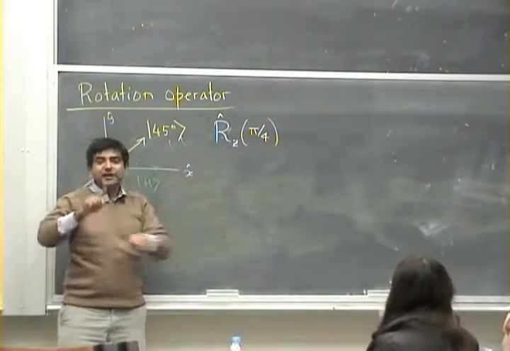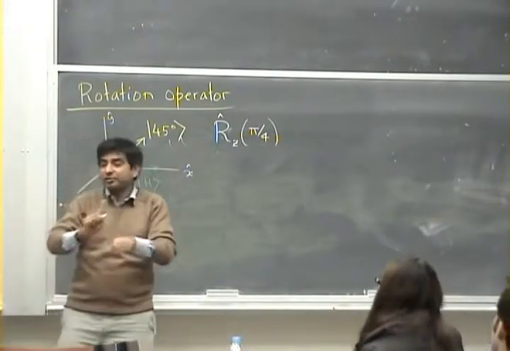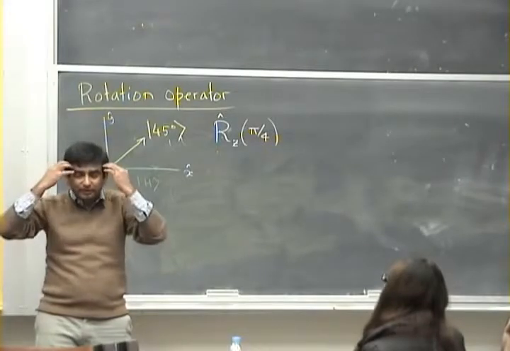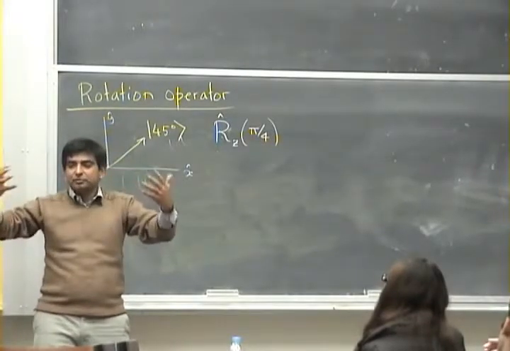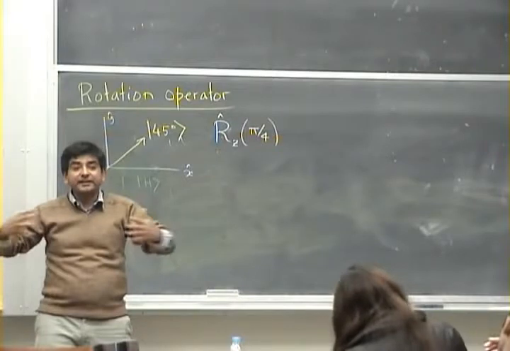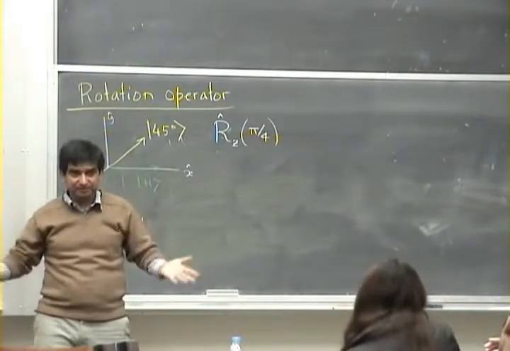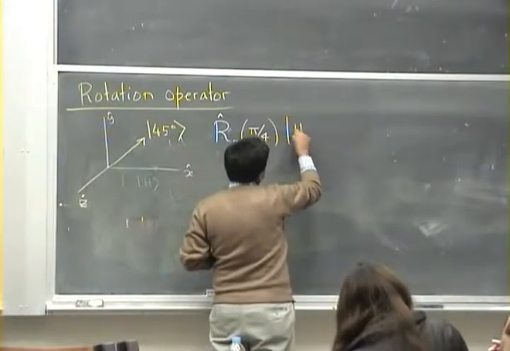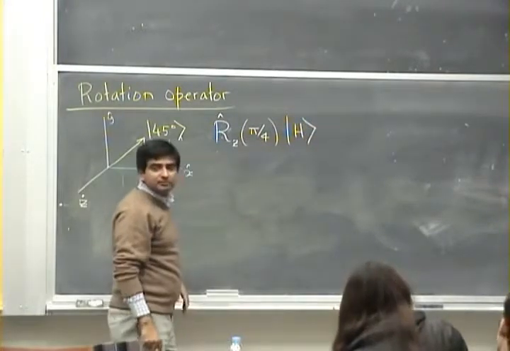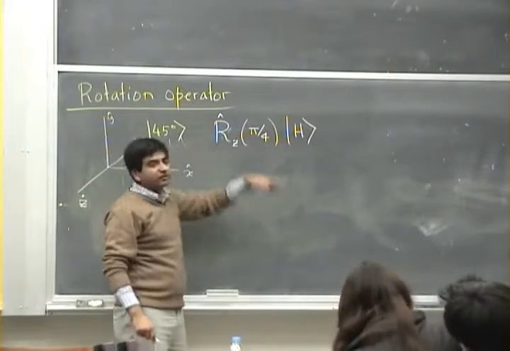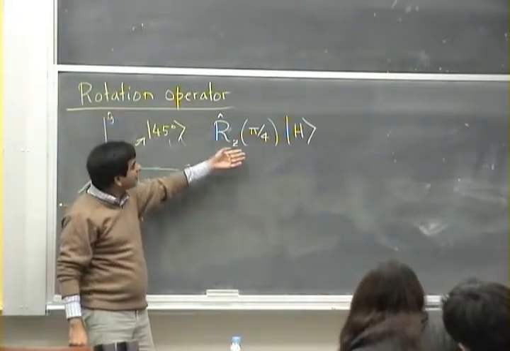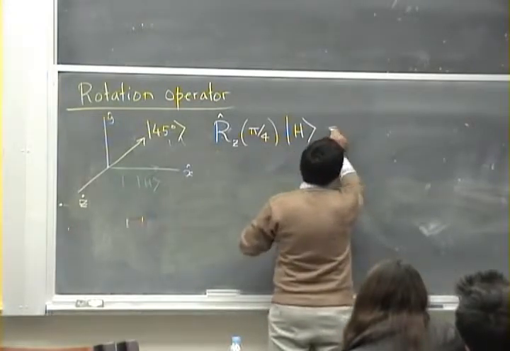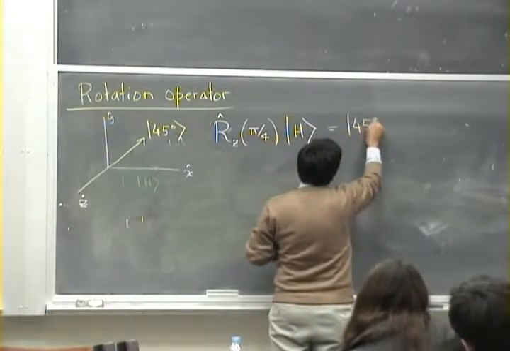But remember that the polarization vector, the quantum state vector, does not live in the x, y, z axes, the conventional notion of Euclidean space. It lives in the Hilbert space, a two-dimensional space. So if this operator acts on ket H, we say that the operator is acting from the left, because the operator is to the left of the state. The result is the state 45 degrees.